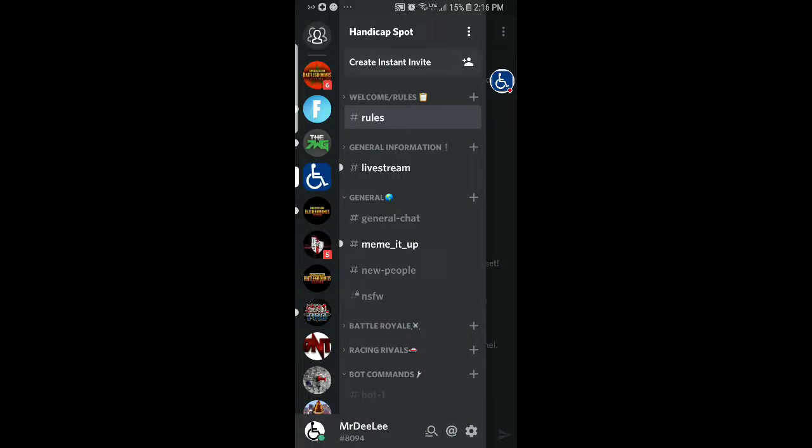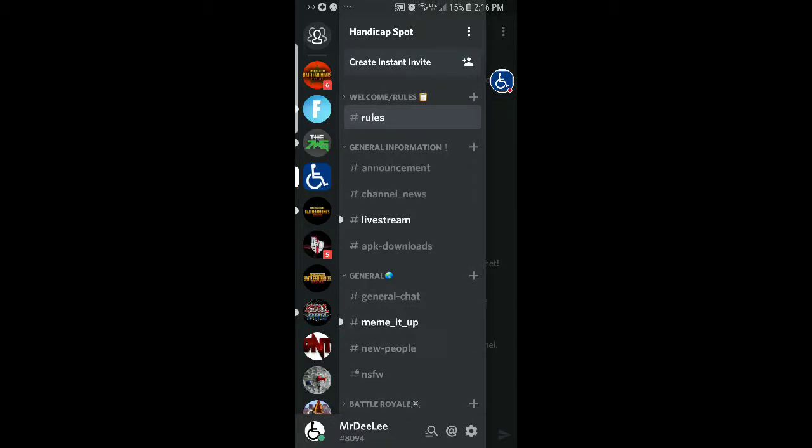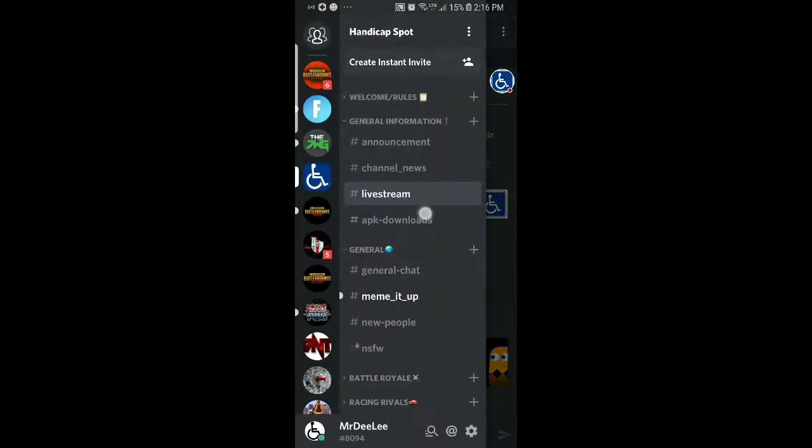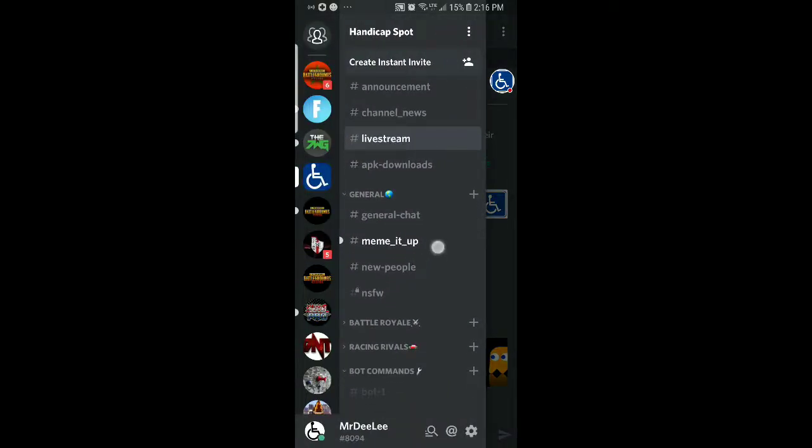So let's go over what a Discord might look like. A lot of Discords have rules. This is the category rules and subcategories, general information, and I click over here and it pulls up everything else. If I want to collapse it, boom. If there's a little white dot next to it, that means there's something new inside that channel. So we can click here and see, and there'll be a little red line to show you where you read up to, and everything below it is brand new. So we keep going down, general stuff like that.